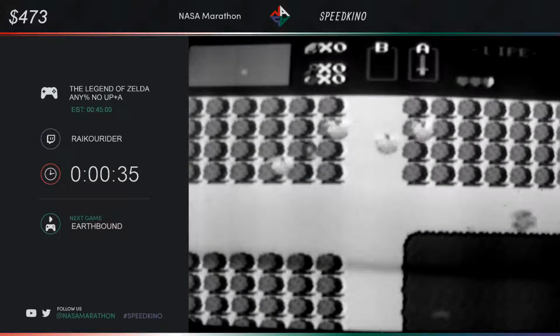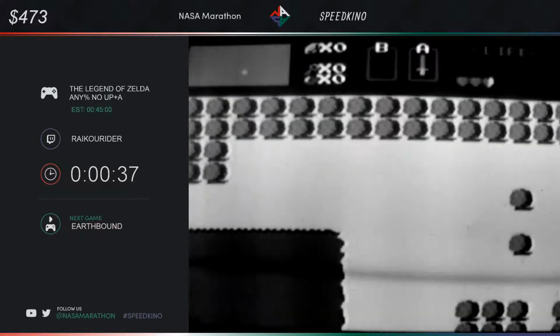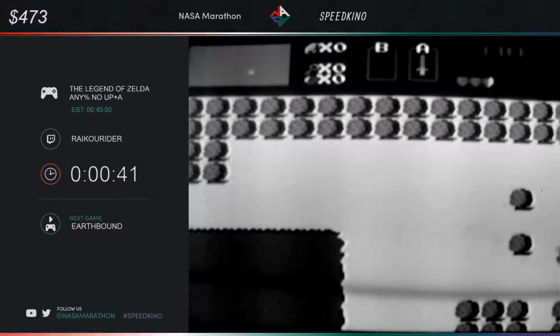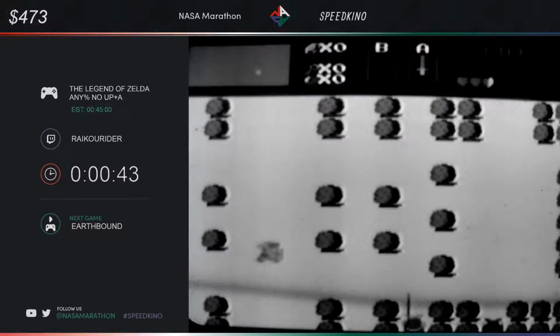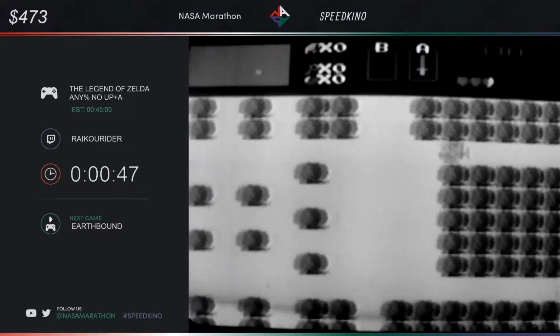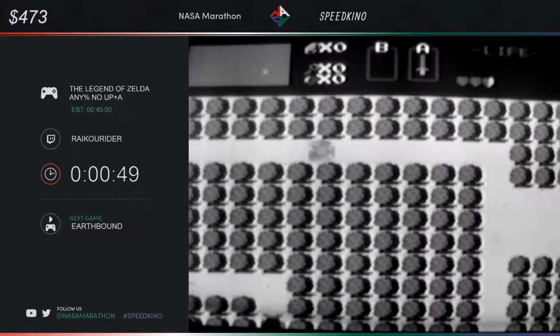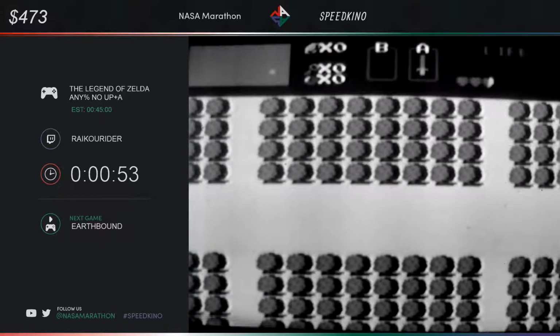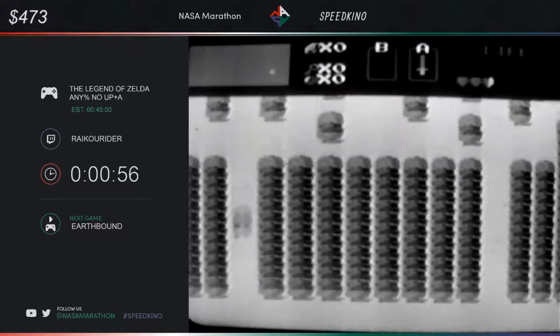There's a variation of the 2 first route that allows you to get a blue ring, which is going to be very nice for surviving the dungeons later on. The Blue Ring basically means you take half damage as opposed to what you would normally take. Some enemies can do quite a lot of damage, and the Blue Ring really helps with that. So he's basically making his way over to level 2 right now.